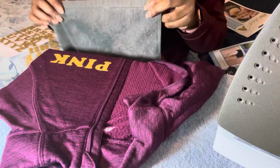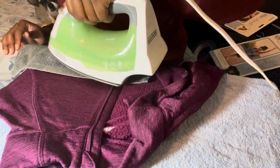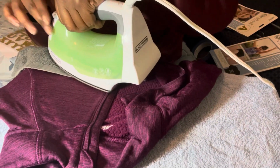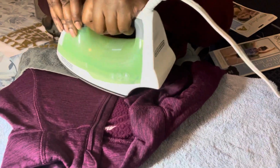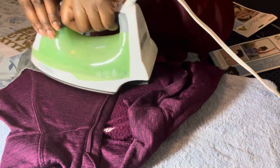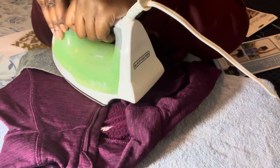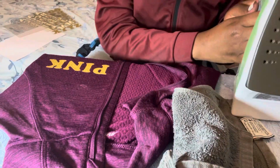We got to get this cater stick. Still trying to add. It's kind of stubborn. Give it a wipe. All right, so we're going to try this bad boy on and see how it looks.